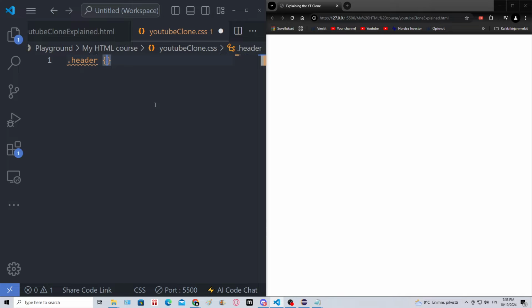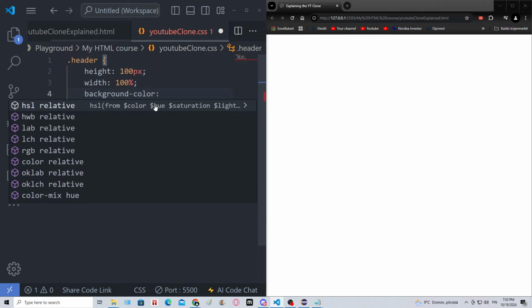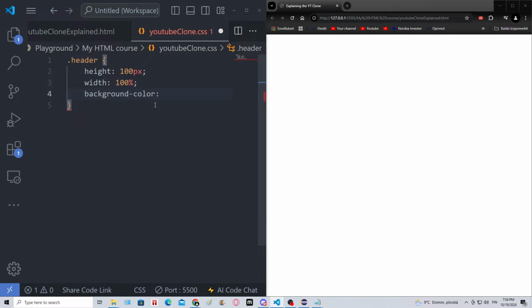So, I'm gonna take the header class and then I'm going to make the height 100 pixels and width 100% and a background color to make it more clear how big the element is. Let's say it's gonna be blue.